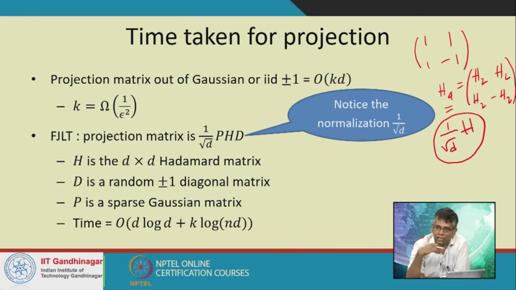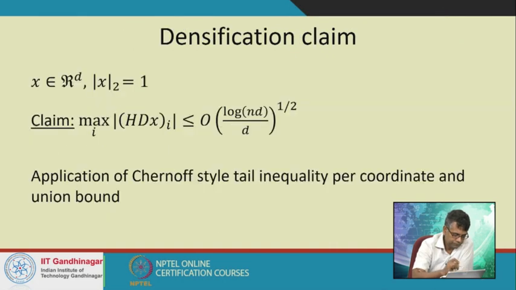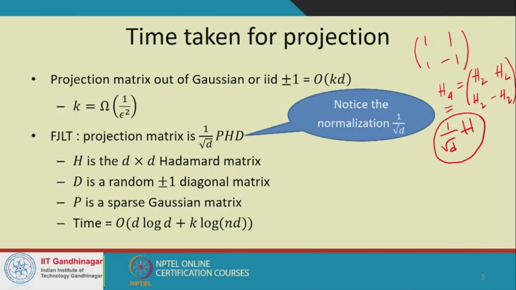This is traditionally what is known as the Hadamard matrix: you create H using this recursive definition, and then you normalize it so that the L2 length of every column is exactly 1. So from now onwards, when I refer to the Hadamard matrix, it will refer to this normalized Hadamard form, and we won't really keep this 1 over square root d hanging around, but you have to understand that this is the normalized version of the Hadamard matrix.